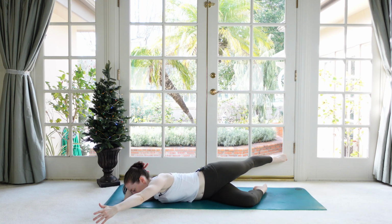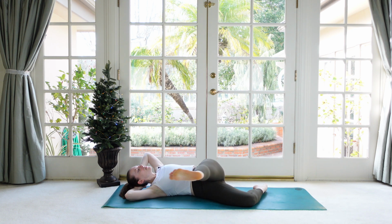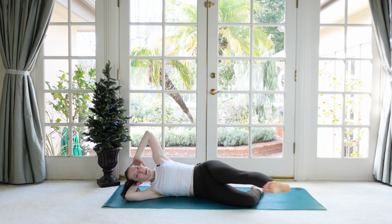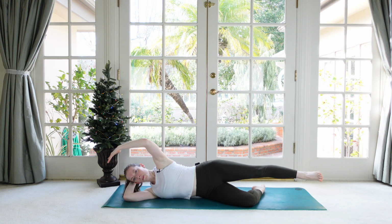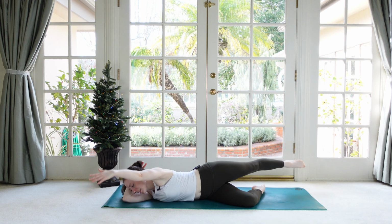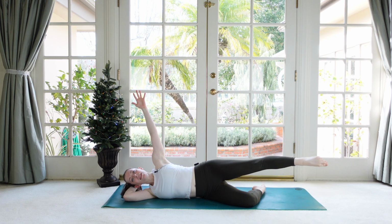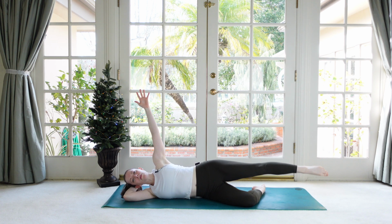Very good, you guys. Let's do that 2 more times. Leave the leg at the same height all throughout. Very good. All right, now last one. Face to the front. Kick the leg down, open the arm to the ceiling, and take some little bitty circles of that top leg.